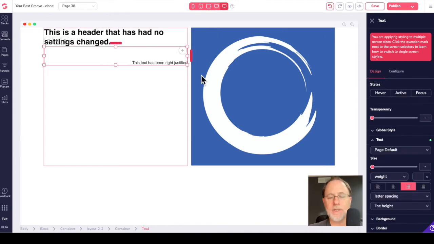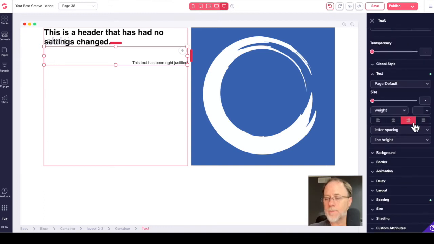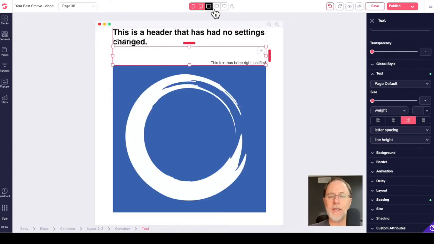As an example, I just set this up. This text right here, you can see it says it has been right justified. And if we go down here and we look, it has been changed. So instead of just being in the default mode where text is added, it has been modified up here on this highest level, which means that it was modified all the way down below. So anytime you are selected and the screens are selected below it, the changes you make are going to affect everything going down from there.